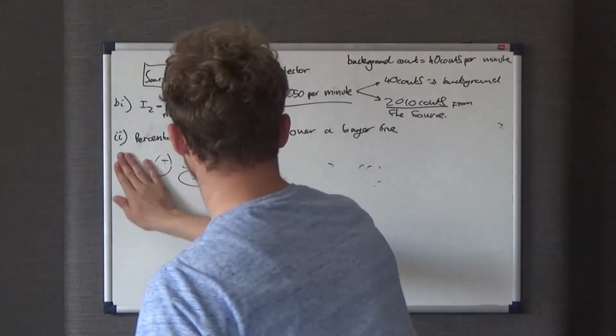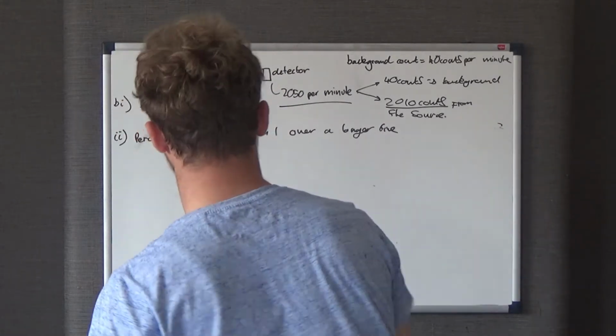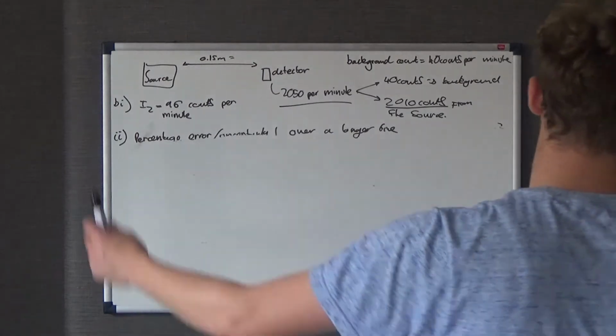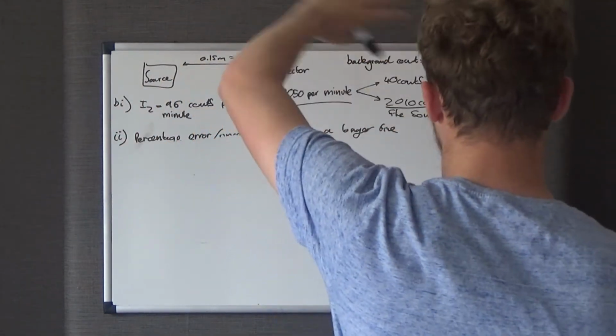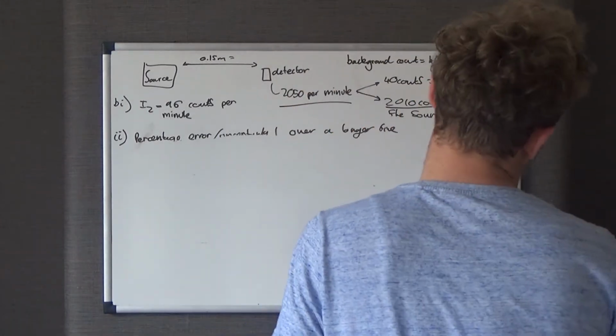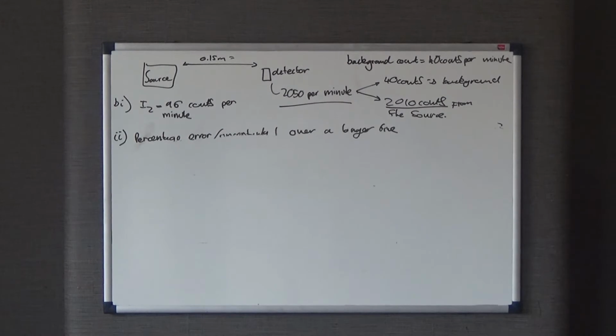But all you need to talk about is the fact that you decrease percentage error or uncertainty over a greater period of time, and that's because at greater distance you calculate less error, so you calculate a lower reading, so obviously that gives you a greater percentage error for each plus or minus that you add or don't add. Okay, so hopefully that explains a bit more.